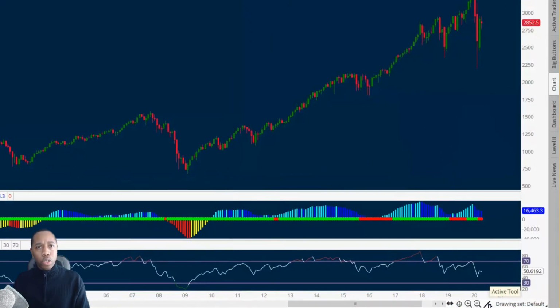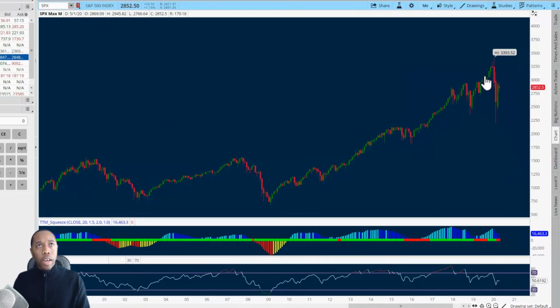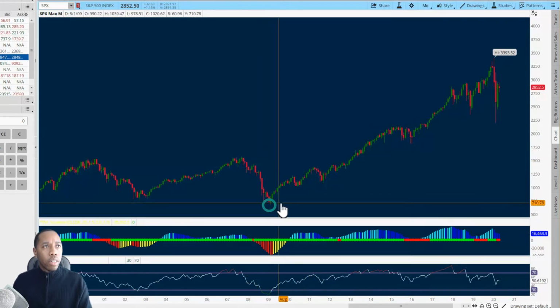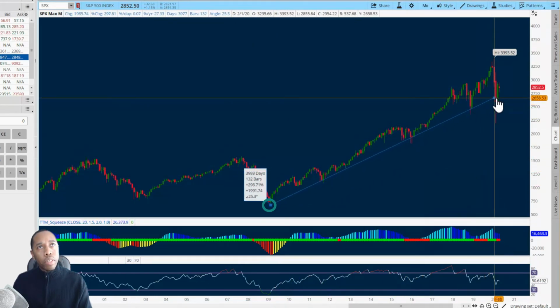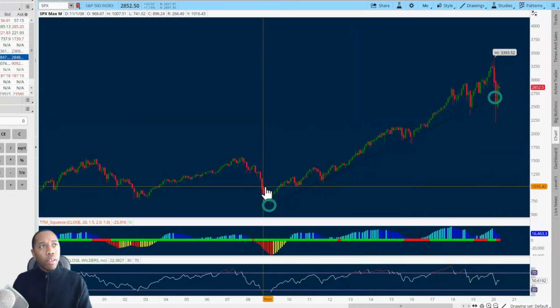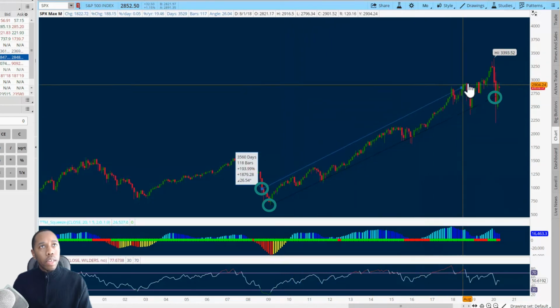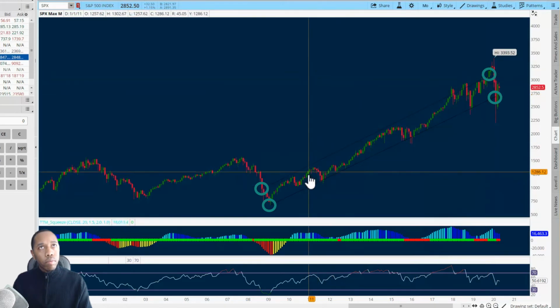And what I'm going to do is take this trend line tool, because this is an easy way for me to show you guys this here. So that's why I'm going to use this tool here. And you can do it yourself if you want to follow along. Okay. So what I'll do is we'll start here in 2009, and I'll take this bottom candlestick. I'm going to click on that, and I'm going to drag it all the way to the top until it ends. Bingo. Okay. And then I'll do the same thing up here. We'll take it all the way to the top, about right here. We'll just take it like that.